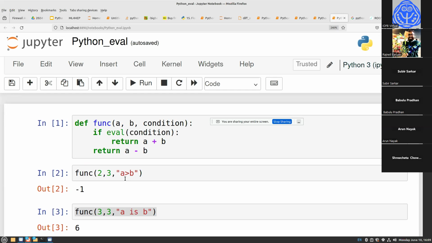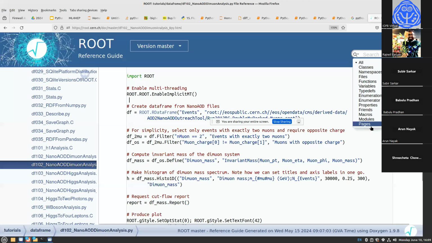Within the string you are giving your algorithm, and you are asking Python to understand that it's a valid thing. And at that point you also make sure that you have both A and B available as two variables inside the function. Okay? So another real example is when you do your analysis with the ROOT data frame.